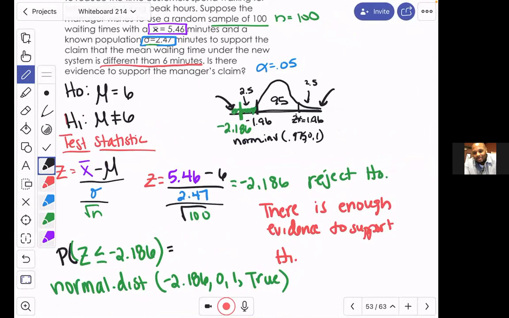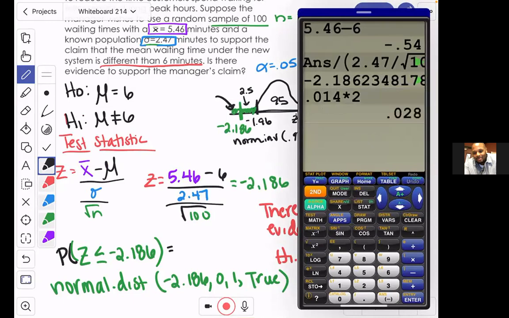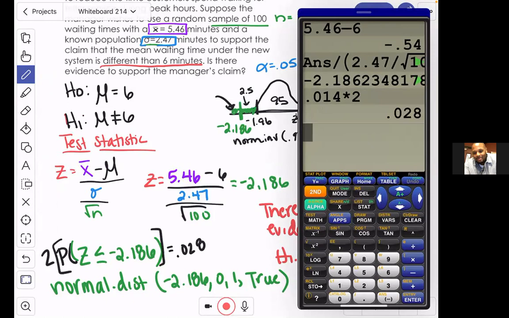And because of that, anytime we do a two-tailed test, whatever we get for one side, we always double it. So we're going to take 0.014 and multiply it by 2. And that's the actual p-value that I'm looking at for a two-tailed test. So the actual p-value is 0.028. That's because I had to double it. I always double it because I don't know what tail I'm looking at. It's 2 times this probability to get there, because we look at two tails.